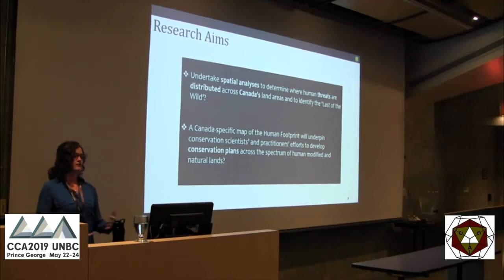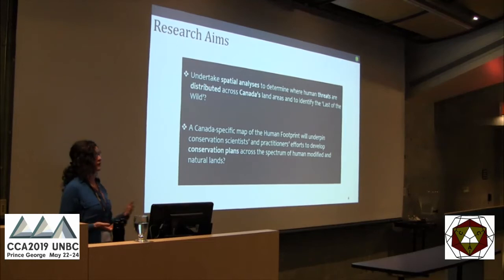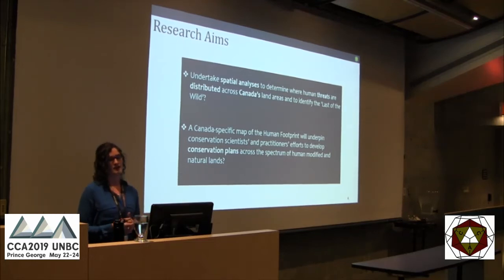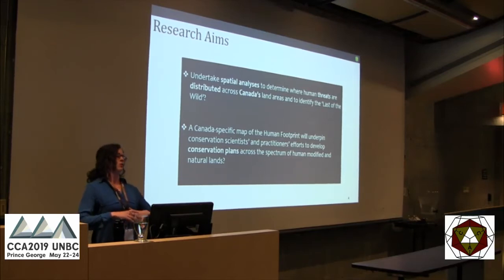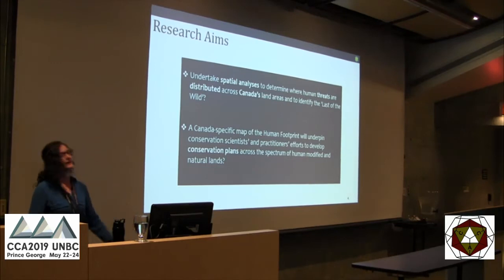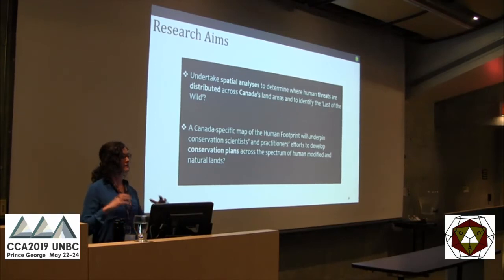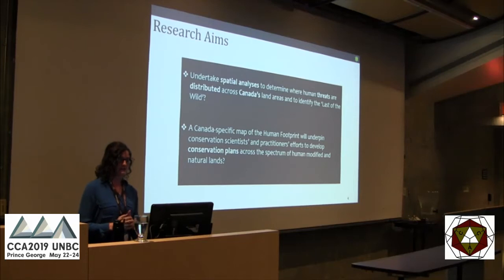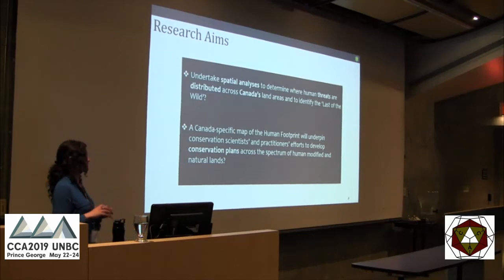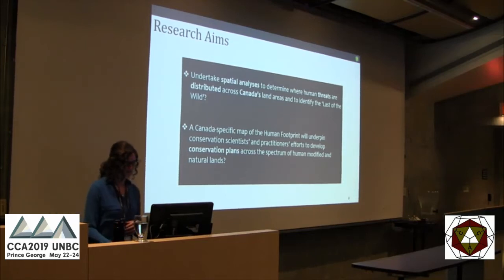So there are a number of footprint maps in existence for different countries. The States has 4 different ones looking at different threats. Mexico has one. The whole continent of South America has one. There are so many around the world. And we do have some in Canada looking at specific regions, but we don't have a national-scale one. So that's really what this project is about.